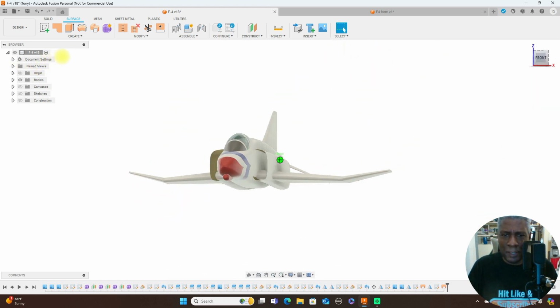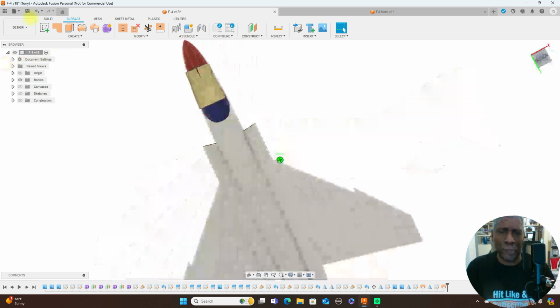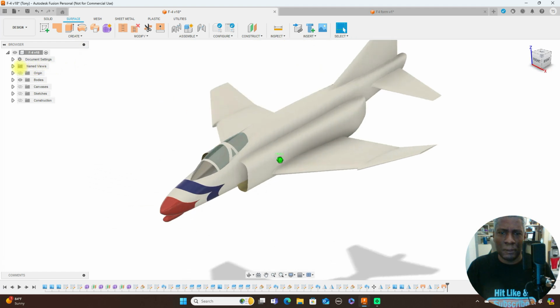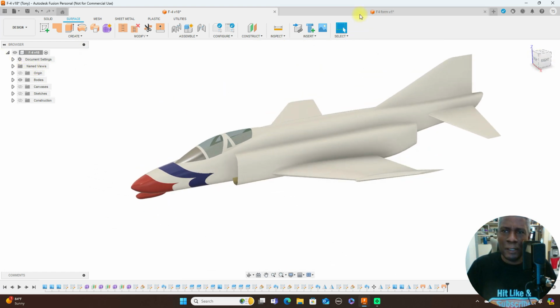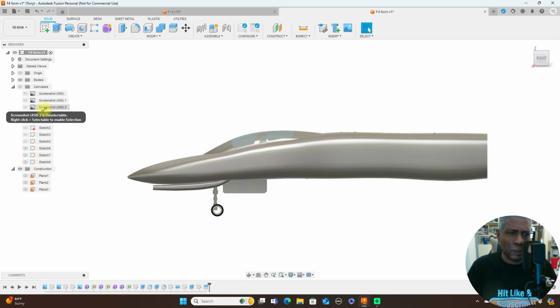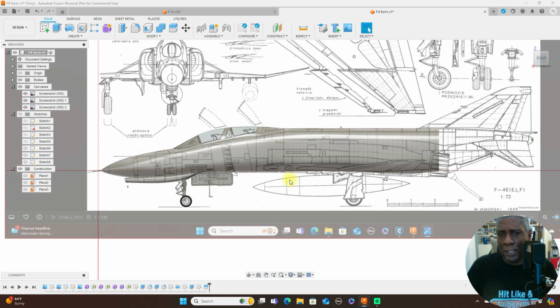So that lets you know what can be achieved using forms also. But anyway, when I come back to this F4 and show you guys more of it, I'll show you more detail and how to finish the intakes and rest of this in the back. But I want to show you guys how to do some little details on this before moving on.